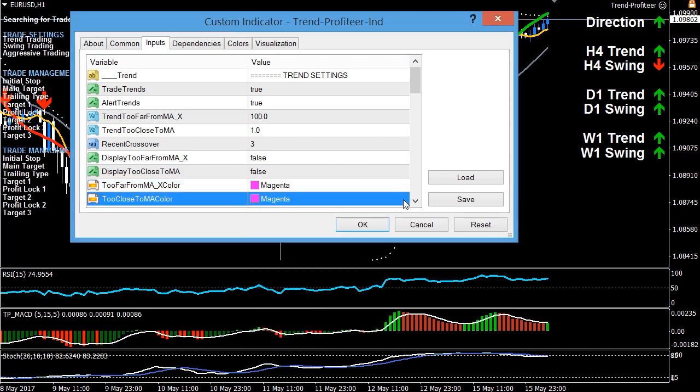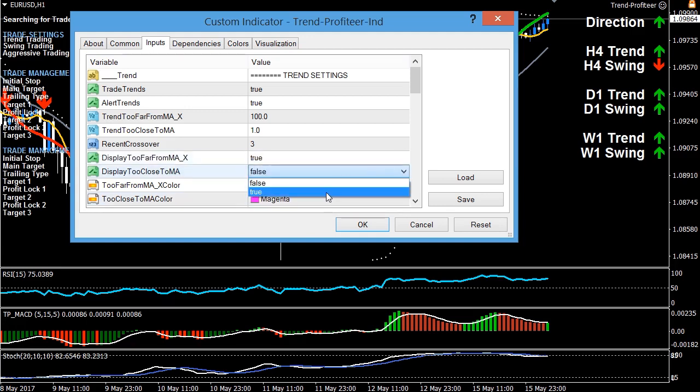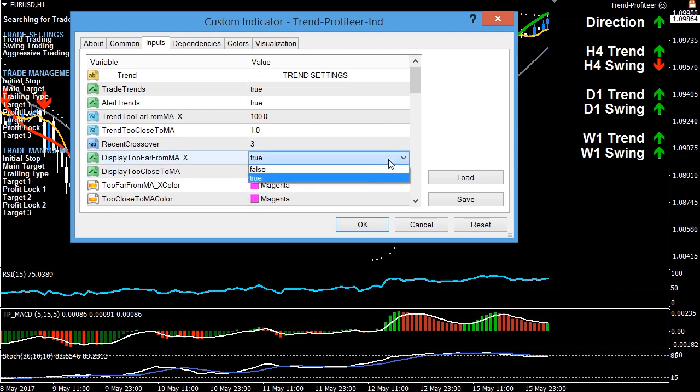Select whatever. You might want to have them different colors for the too close and the too far, or just a different color totally. And they will only be displayed, of course, if these are set to true, or either one, whichever one is set to true, they're the ones that will be displayed. So I'll just move them back to false.